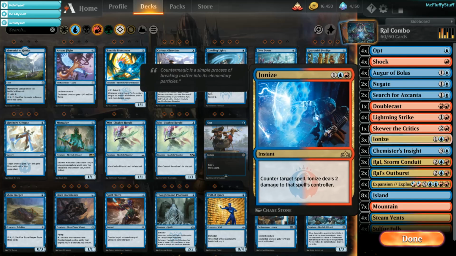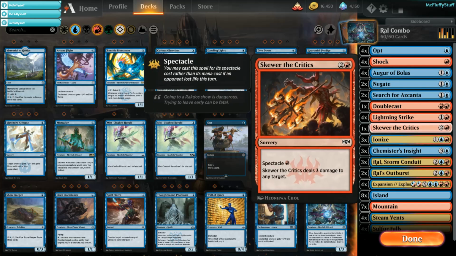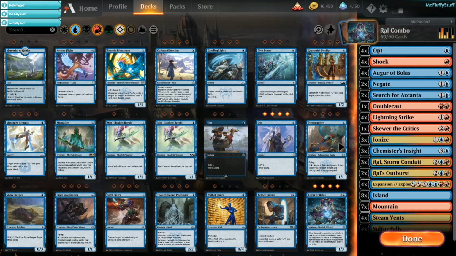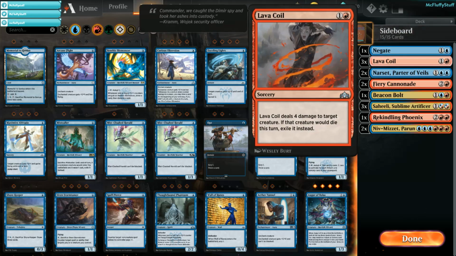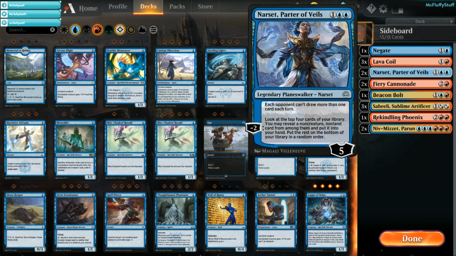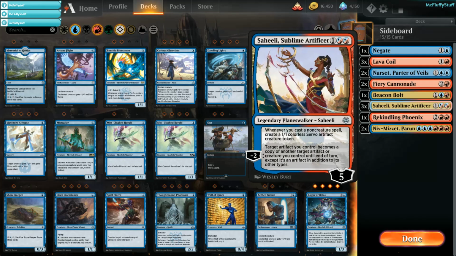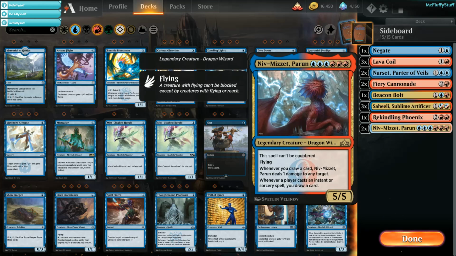We are very threat or counterspell light with only the 3 Ionize, but I felt like over time we can reamass our pieces if they start ripping our hand apart. Now for the sideboard. 1 Negate, 3 Lava Coil, 2 Narset, 2 Fiery Cannonade, 1 Beacon Bolt, 3 Shalai, Sublime Artificer, 1 Rekindling Phoenix, and 2 Niv-Mizzets.